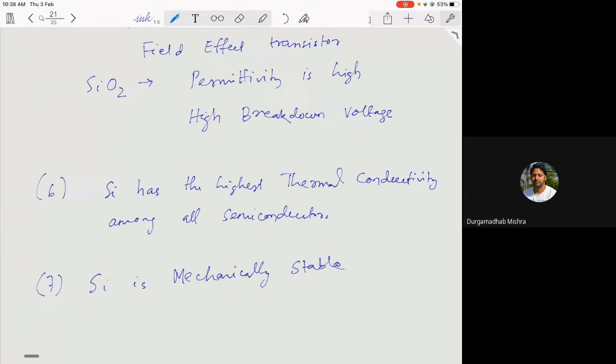That means when you are doing device fabrication, we can grow large silicon single crystals, of the order of, let's say, 200 to 300 millimeter in diameter.